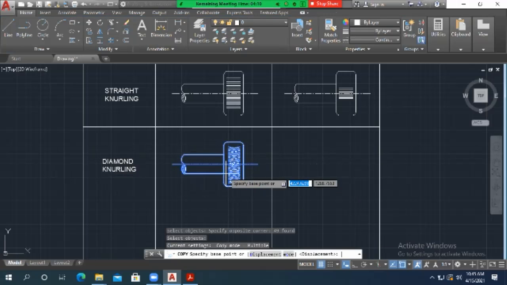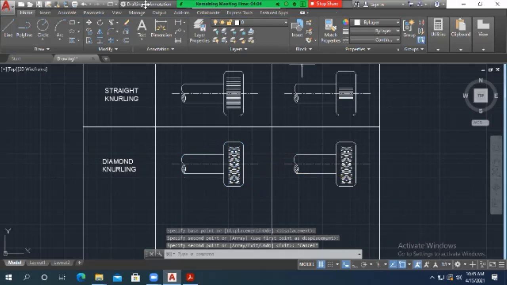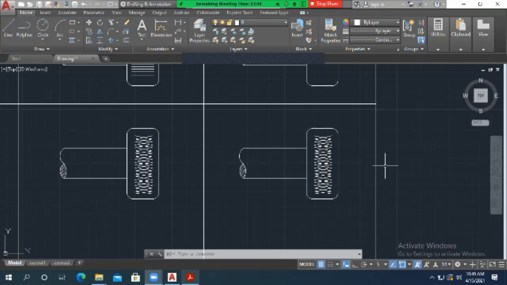Enter. Base point, let's say this one, and let us place it here. How is that? Okay, so now you can remove part of it.